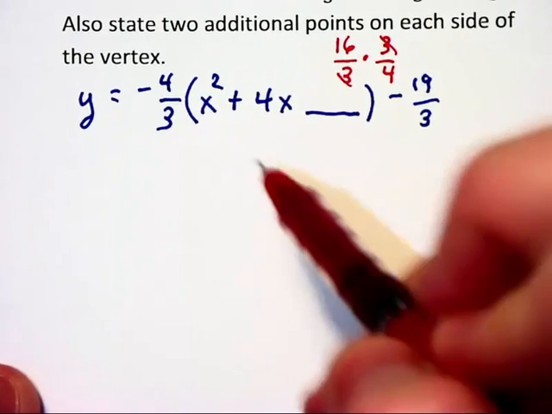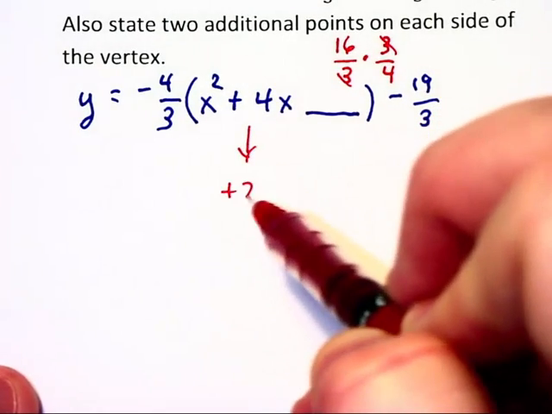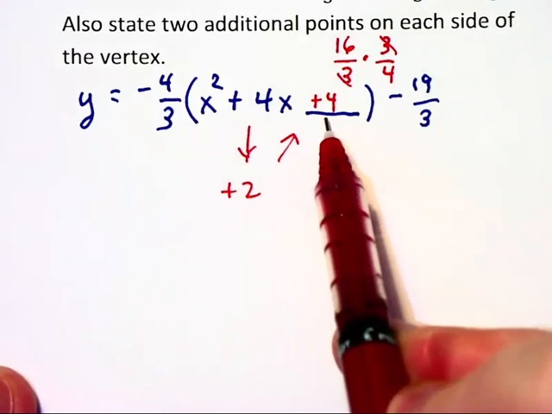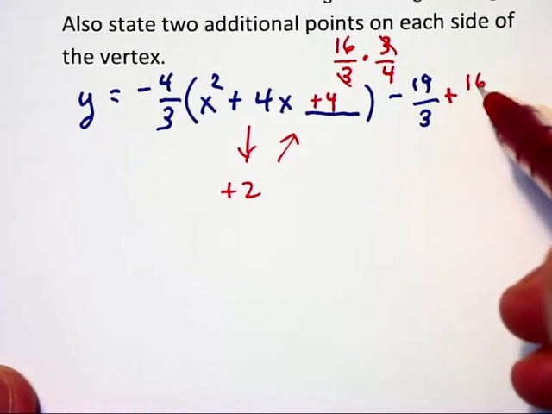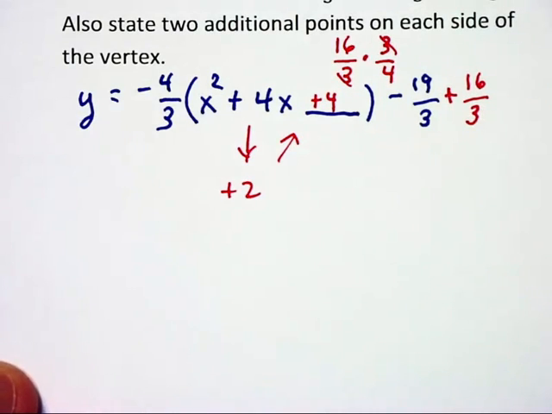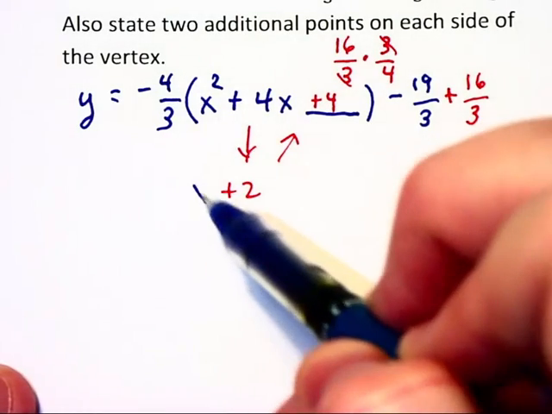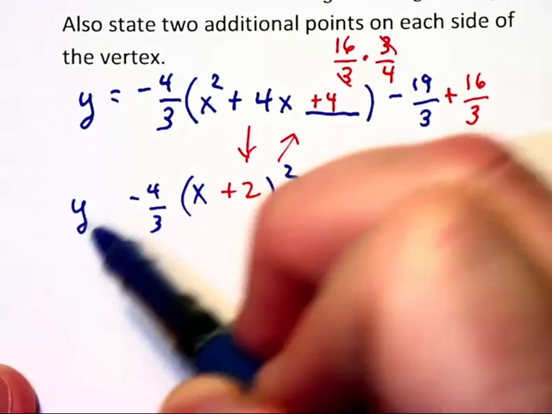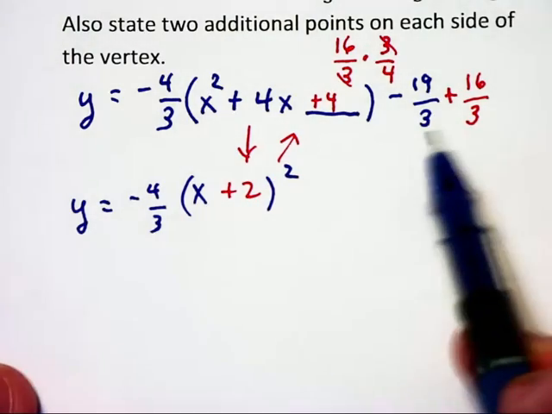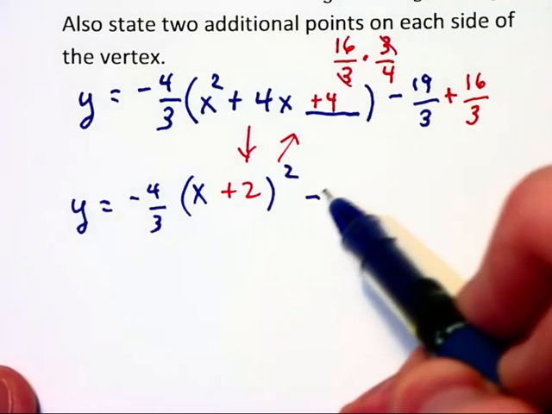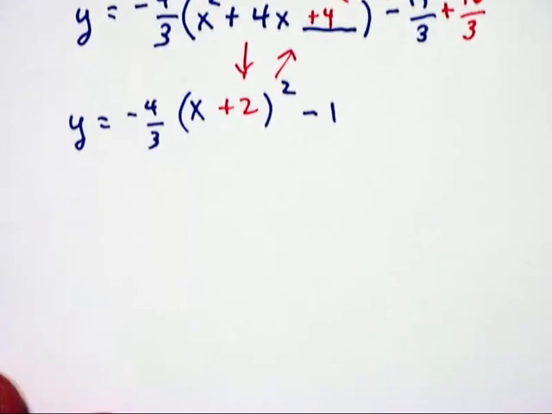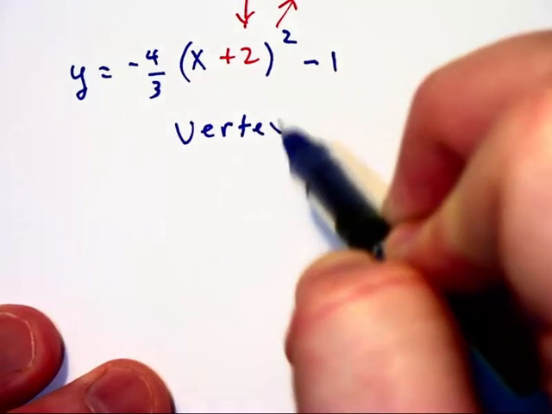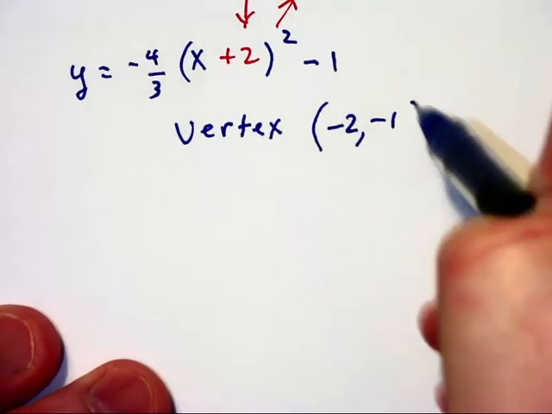Okay, now let's subtract the 4, get a 2, which squares to a 4, but that's really a negative 16/3, so we want to add 16/3 over there at the right to compensate. Completing the square, I have x plus 2 squared, a minus 4/3 out in front after the y equals, and subtracting on the right we get negative 3/3, which is negative 1. So despite how ugly that problem looked, we've got a rather clean looking vertex of negative 2, negative 1.